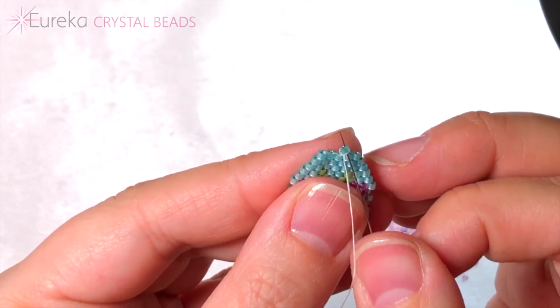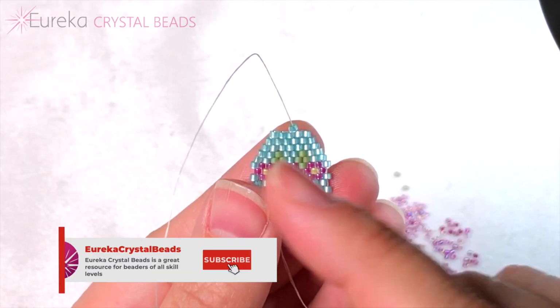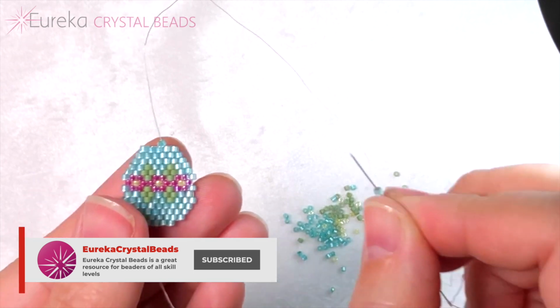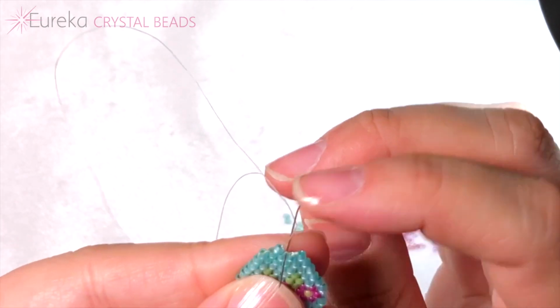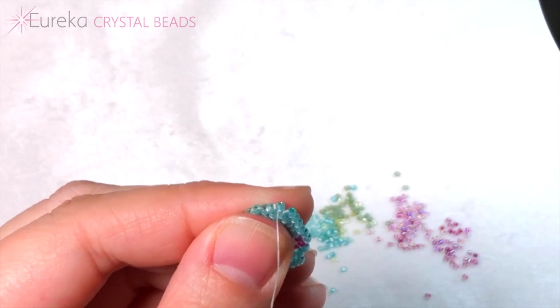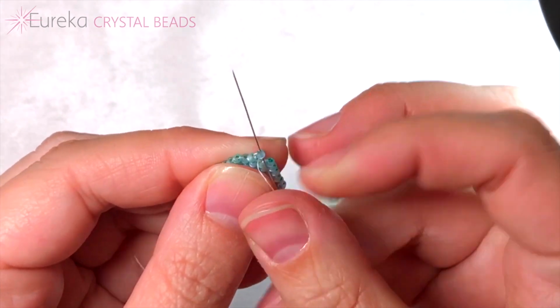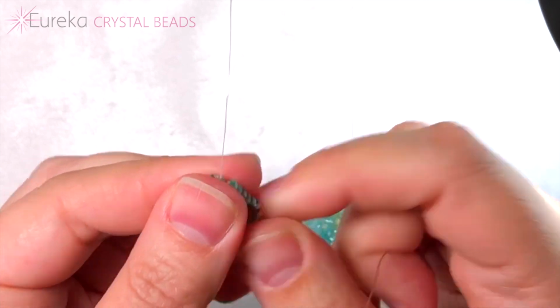And then I'm going to go up my delica. And I'm going to do that one more time, but on the other side, so I can pick up that last delica. I'm going to go down the stitch of thread on the other side of the one that we just made. This way, the 2 that we're adding now are going to be nice and centered at the very top. Then go up that delica, and now they're centered at the top.